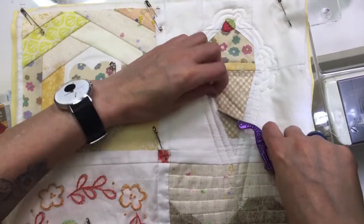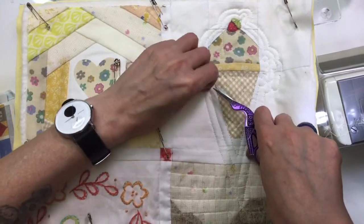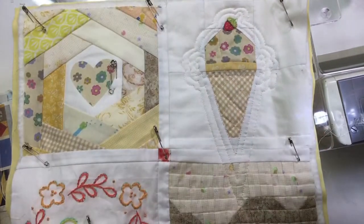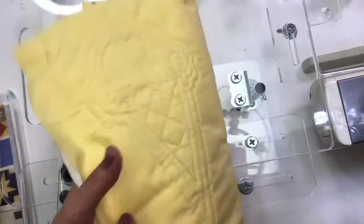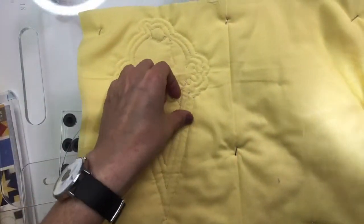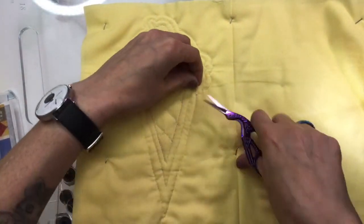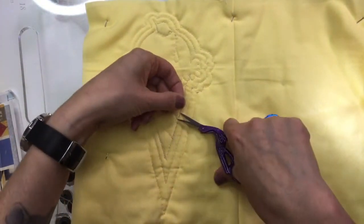Just snipping all the snips right away. All these little jumps, we'll have to snip on the other ones as well. Okay, let's peek at the back. I like the little swirlies. It's so cute. Let's cut all these little extras. Little ice cream cone.